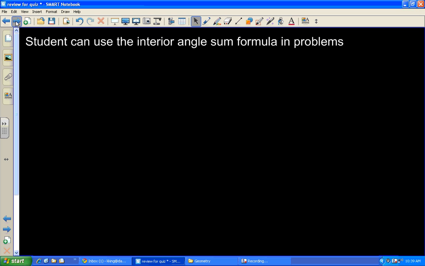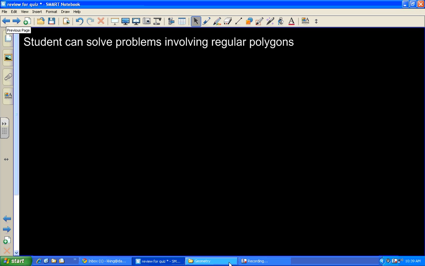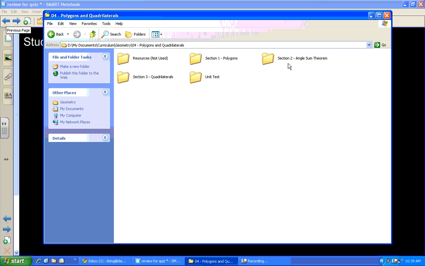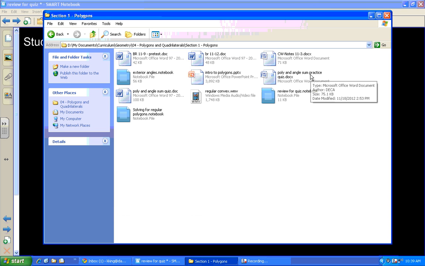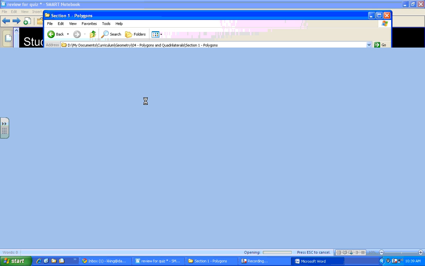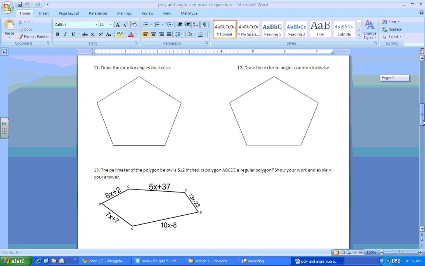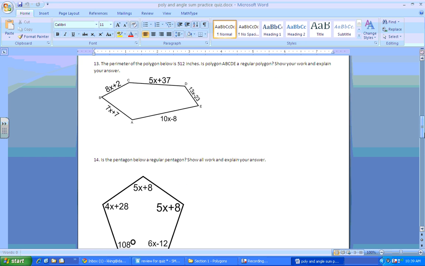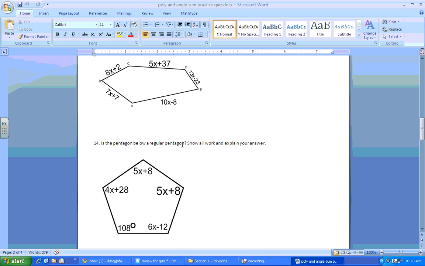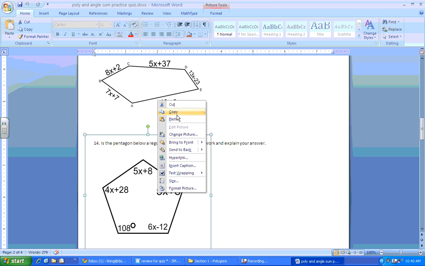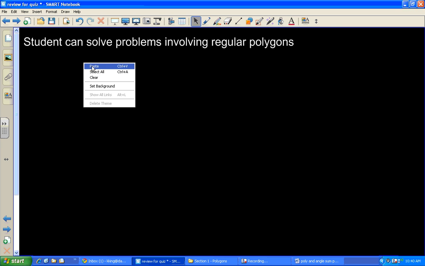All right, the next couple, those are the more difficult ones. Let me pull up a couple examples here from your practice quiz, not your quiz. Both of these here are problems dealing with regular polygons. The key to remembering with regular polygons is regular means that we can divide, all right? So for instance, number 14, I could say in a regular pentagon, all right? So let me copy this picture and put it back here where I can actually write stuff on it.